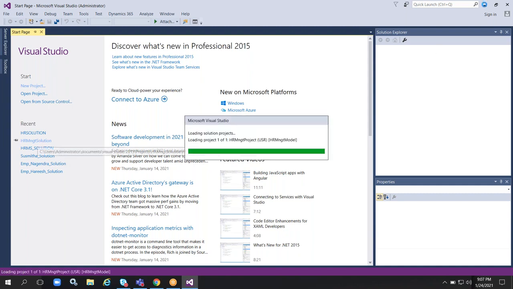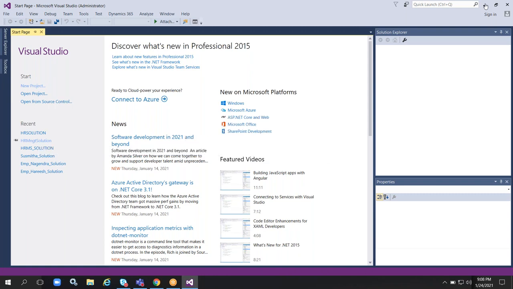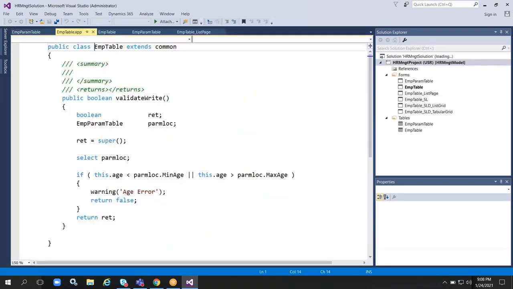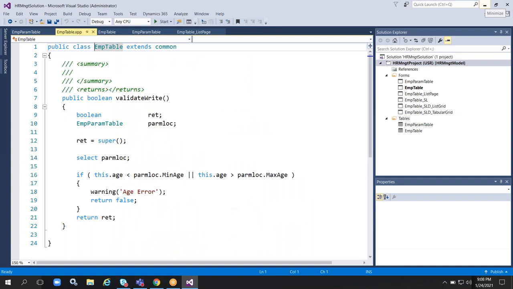Arjun, hello. Yeah. Hi. Yes, tell me. I tried to write the valid write method, and I wrote the same code you have written, but it's telling me that I cannot put a greater than or smaller sign for integer and string. It's showing me that error. Okay, I will look into that.